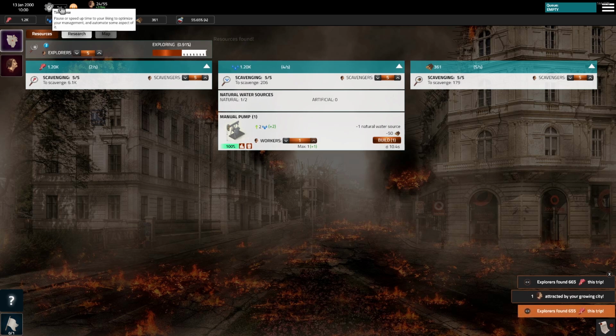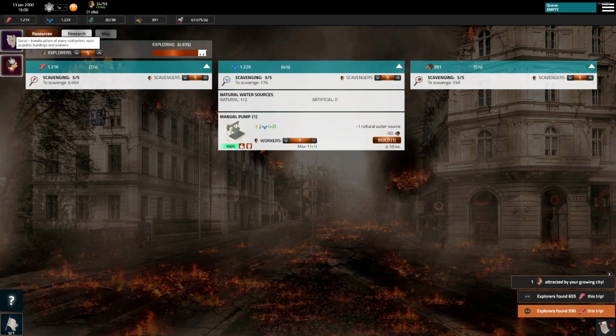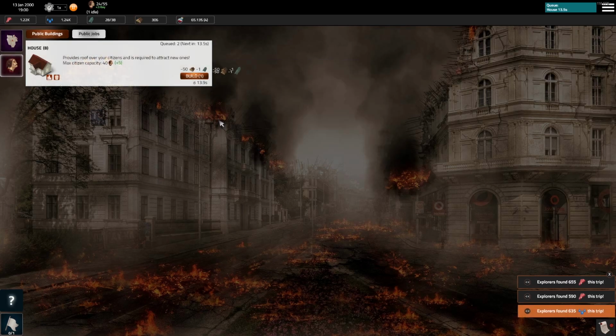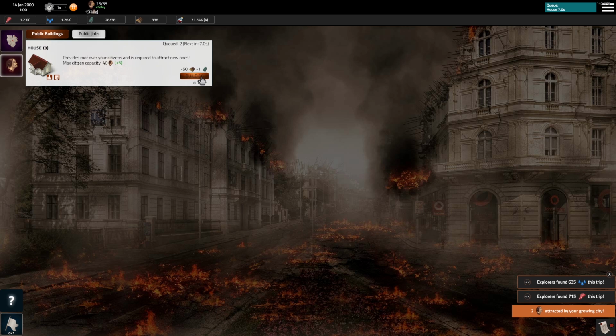So we're attracting more people, which is fine. We are at 55 there, but we don't have 50 actual people. So okay, so music. Let's build 2 more houses. We've got 2 builders there, that's fine. Build a 3rd, 4th, 5th. Why not? Just build loads of houses.